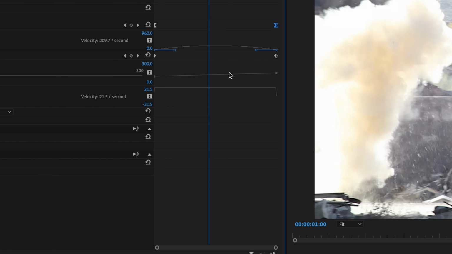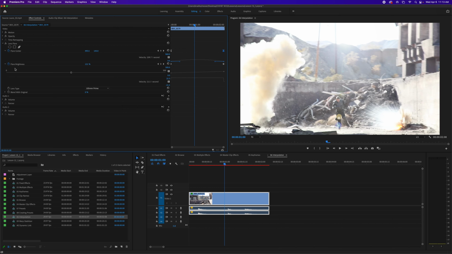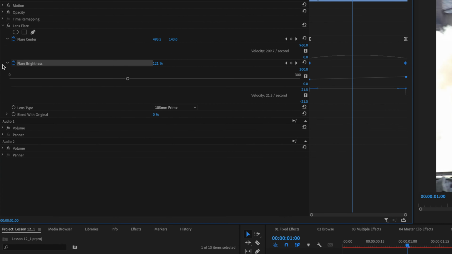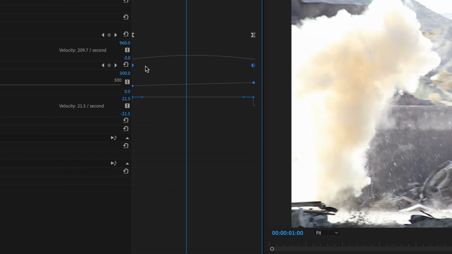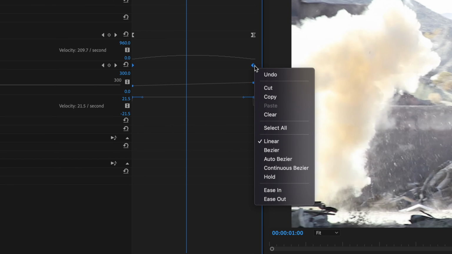Now, if we want to work with multiples, if I come over here to flare brightness and click on the words flare brightness, it highlights both of my keyframes. If you right click on that, you're going to see other options that are available to us. Now we could select these.